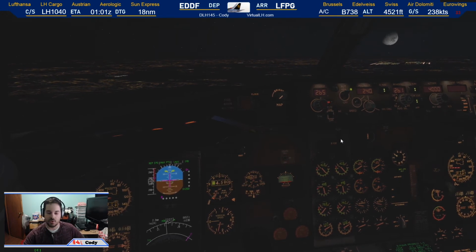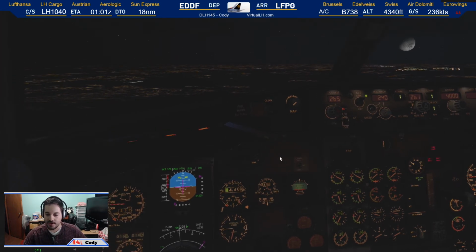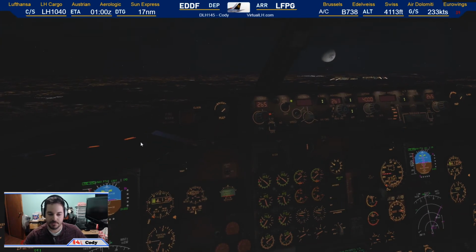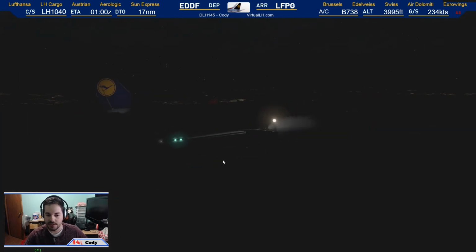Online at VATSIM, of course, in France, there's no ATC, and it's late at night there anyway, so no one would be online as it is. It's down to 4,000. Let's put our engines to continuous. FMC speed. I'm annoyed that I can't take control of that speed.